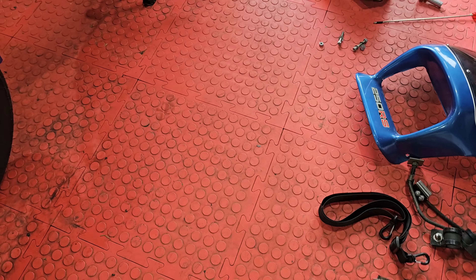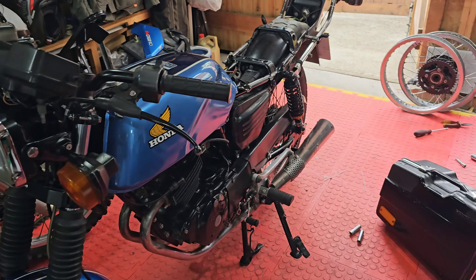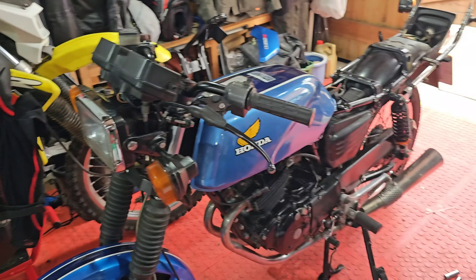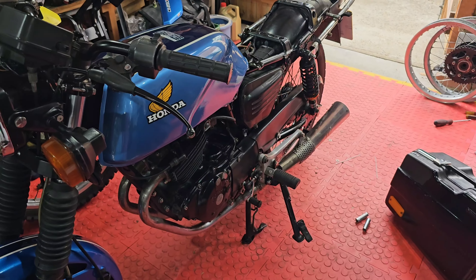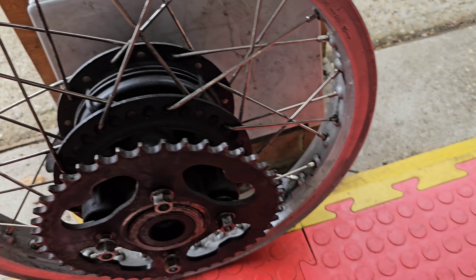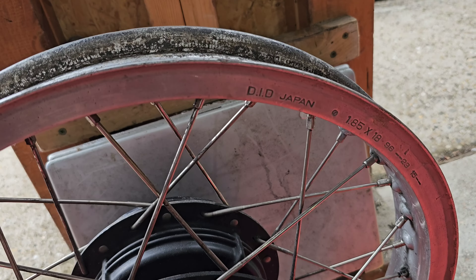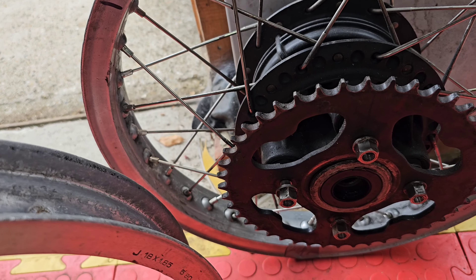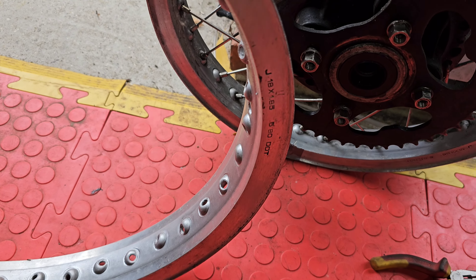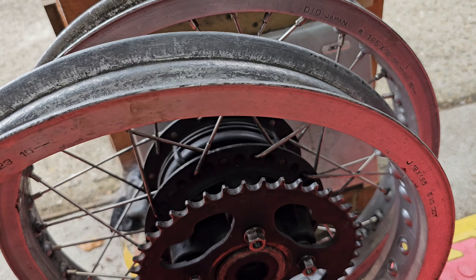So that's where it is. I should have done this properly and gone 'trusty rusty as it was' and then tada! But I couldn't help myself. It also came with a spare rear wheel - that's a genuine RS rear wheel on the original rim, but it's been relaced with stainless spokes, which is a nice touch. And I've got a spare front rim - well they're identical to be fair, they could be front or rear.